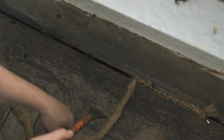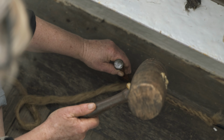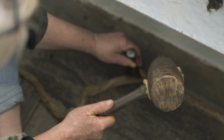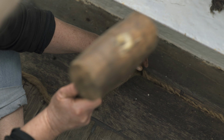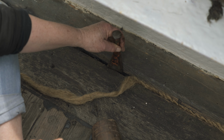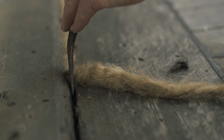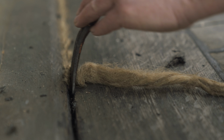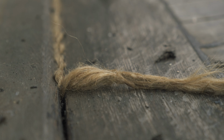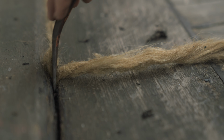So I'm just putting, you can see I'm just putting a series of loops or bites and tapping them in, packing them up together type thing. And I can sort of gauge how much I need to put in by the depth, which I can feel on the edge of my crank. So you push the loop in and then just give it a tap down, sort of overlapping. Your iron should take and overlap the last loop that you put in. Whoops, that's a bit of a join there.